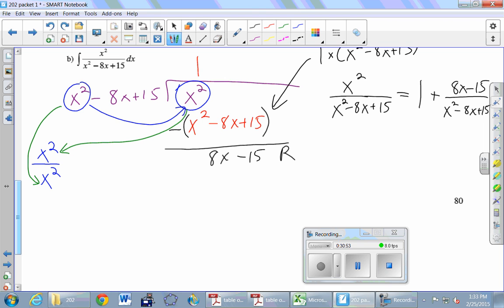Okay, so we did the long division. Now it's time to do the calculus part. Instead of integrating the original, we're going to integrate this: 1 plus 8x minus 15 over the denominator. They're both exactly the same. So then I'll put over here my integral equals. I'm just going to be lazy and imagine an integral sign on top of this thing. So what's the integral of 1 dx? It's x. Okay, great. So the first guy becomes an x plus, now I'm imagining the integral on that thing, which is a formula.